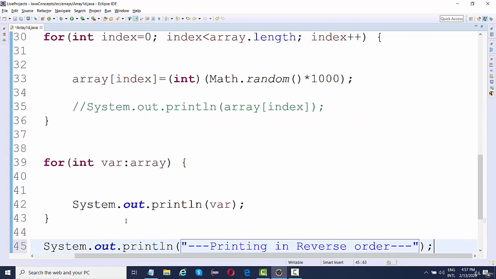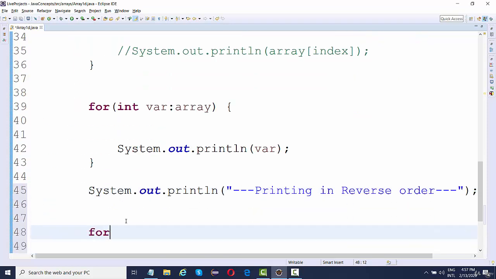In case you want to print in reverse order, you want to start the loop from index equal to array dot length minus 1. Start it from here, and it should go while index is greater than or equal to 0, right?